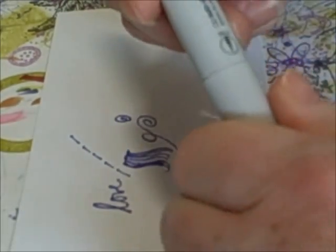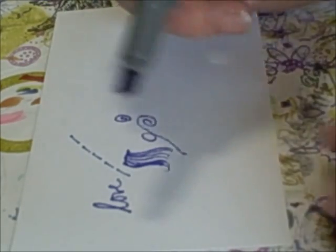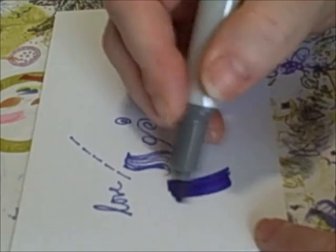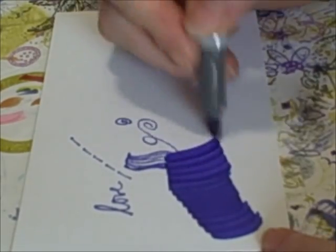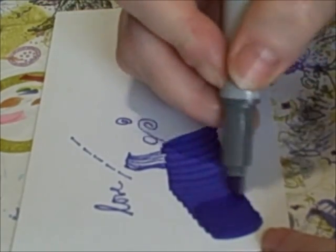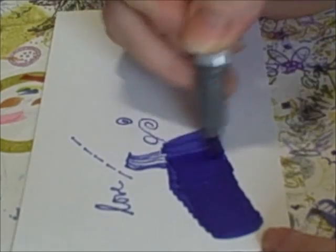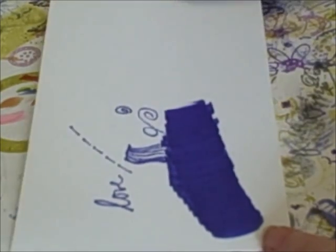And then the second tip is the middle one, which is your broad tip, which is wonderful if you want to color in a large area quickly. And like I said, this ink is like the ink that's in a Copic marker. It blends together very nicely. I think you can see that okay.